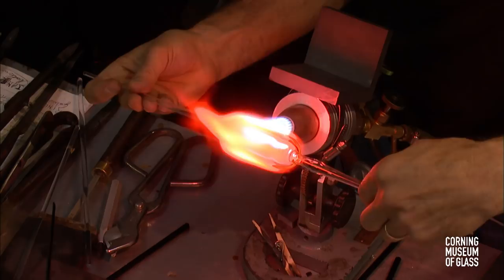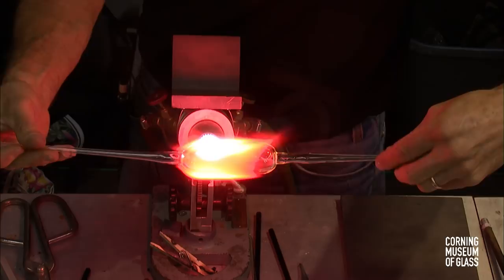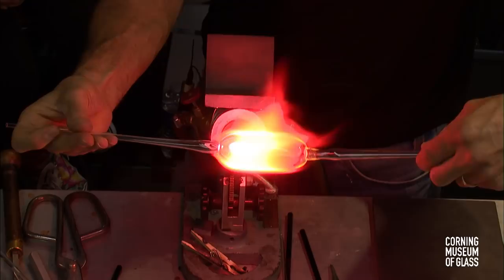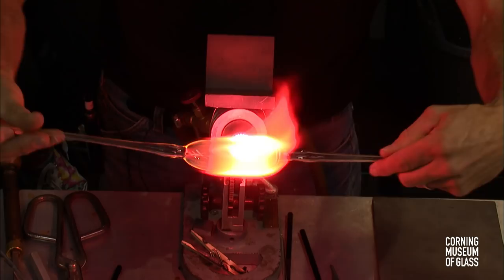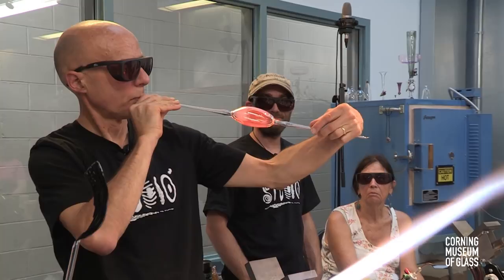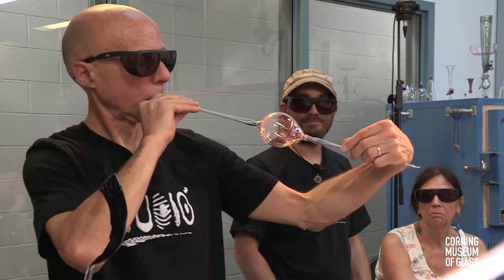So with your eyes, you have to judge not only the heat, but if there are any hot spots. And if you have any hot spot, you know it's going to blow off center. So what do you do? You come out of the flame, let it cool down, and then reheat it again. Don't blow it out if there is a hot spot. When I look at it, I recenter it. I can feel the heat.